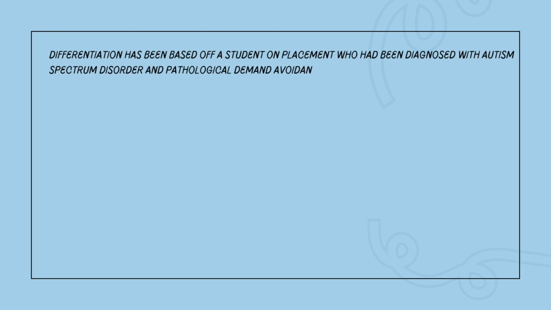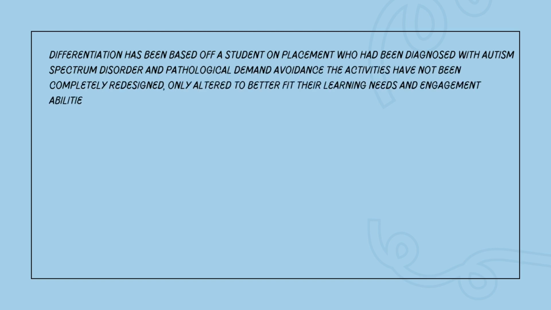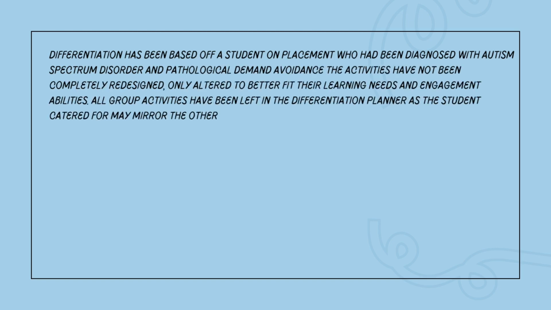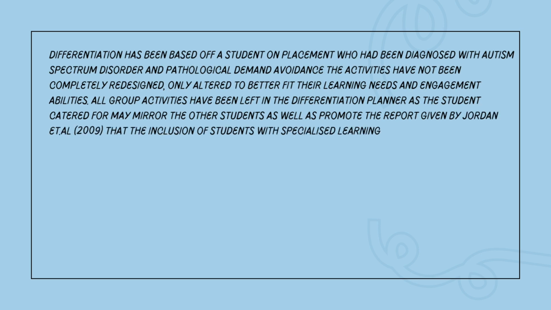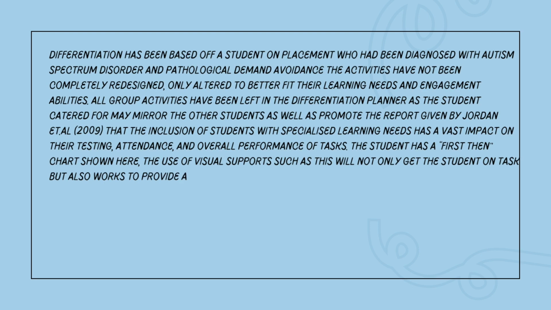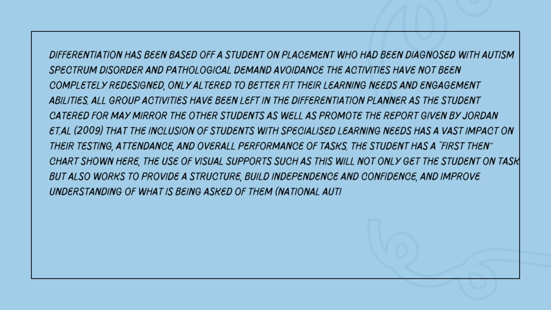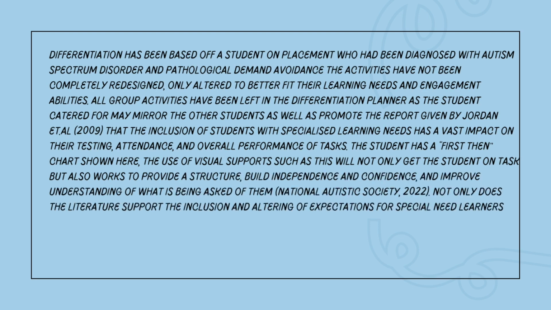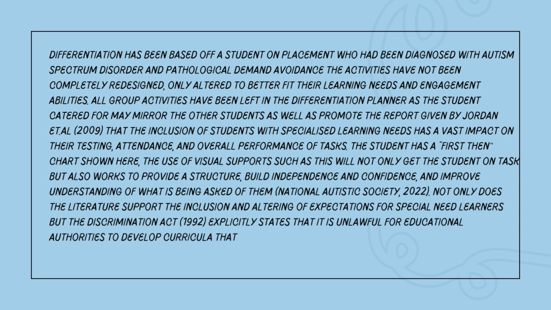Differentiation has been based off of a student on placement who had been diagnosed with autism spectrum disorder and pathological demand avoidance. The activities have not been completely redesigned, only altered to better fit their learning needs and engagement abilities. All group activities have been left in the differentiation planner, as a student catered for may mirror the other students as well as promote the report given by Jordan et al. That the inclusion of students with specialised learning needs has a vast impact on their testing, attendance and overall performance of tasks.